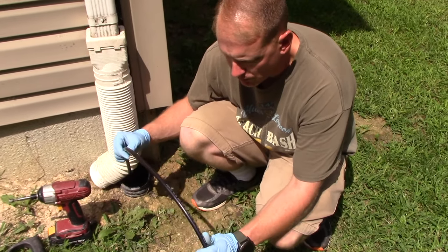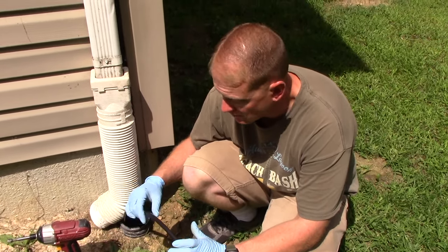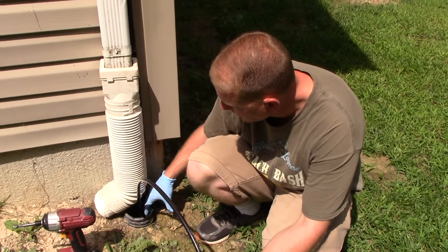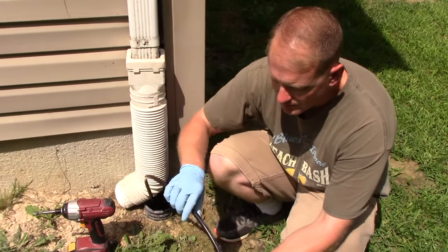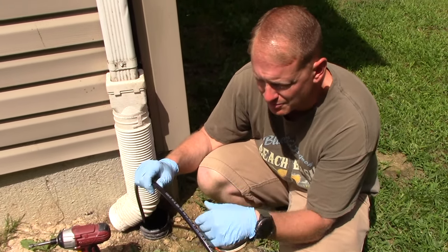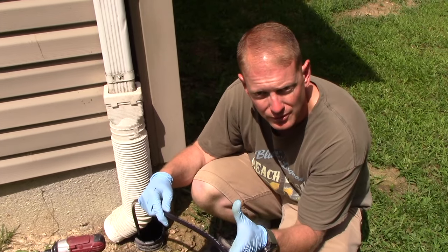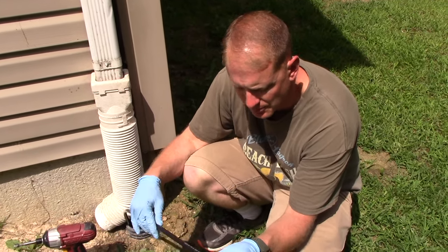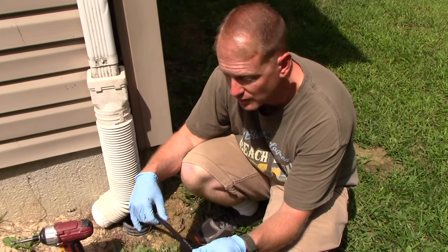It works equally well as on larger plumbing, like sewage pipes in the house. This actually is almost a little bit harder because it wants to get caught up on the ridges in the pipe here. So under about $50, as long as you got your gas pressure washer, you'd be able to do your own jetting. You can even use this on a septic leach field, the lines that go out to your septic system, etc. So hopefully the video helped you out.